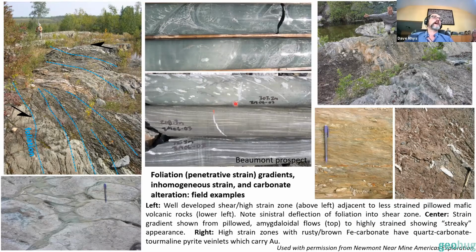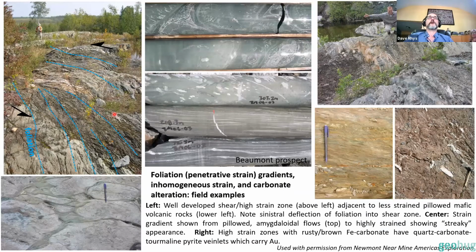You can see on the left here how when you have a strain gradient from moderately foliated rocks into a high strain zone, we have a rotation of the foliation into parallelism with the core of the shear zone. And not only that, we have a change in the alteration. You can see that we start to see more carbonate alteration in through here. There's a change in color of the rock here. We've gone from a magnesium tholeiite to more of an iron altered chlorite assemblage that is closer to the middle of the shear zone in through here.